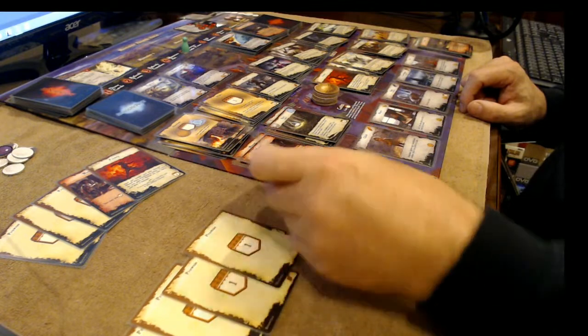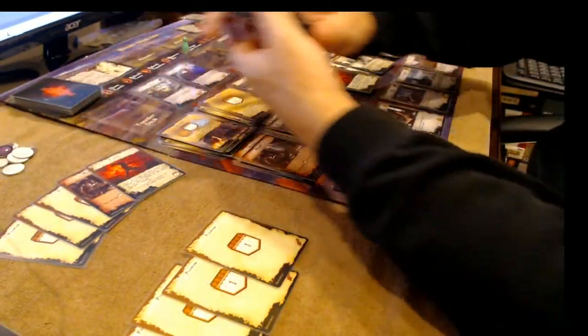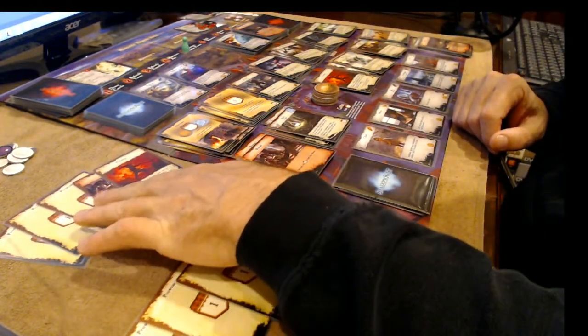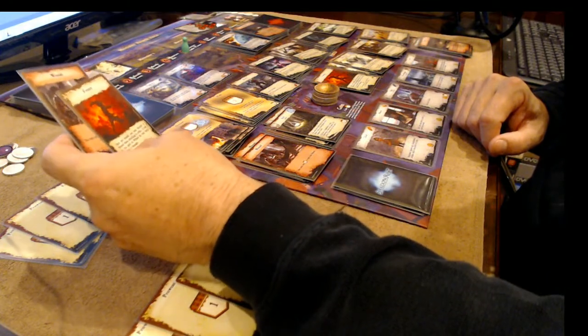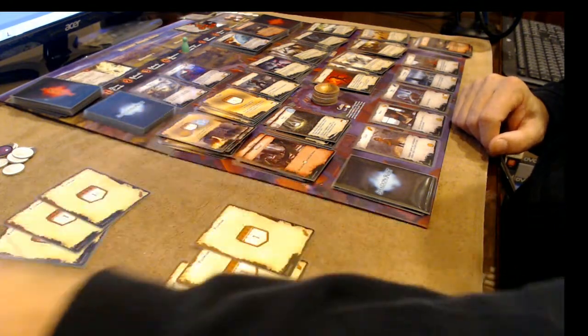All right, player 1's going to explore. Oh, the robber. Let's get rid of the robber. Good thing. And yeah, so the Frenzy and Wound works great. Unfortunately, you have to have an attack with you, dude, which we don't have.